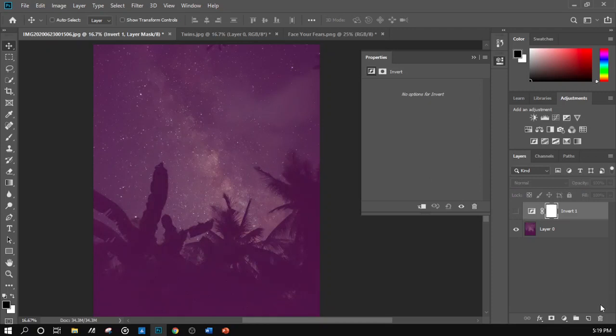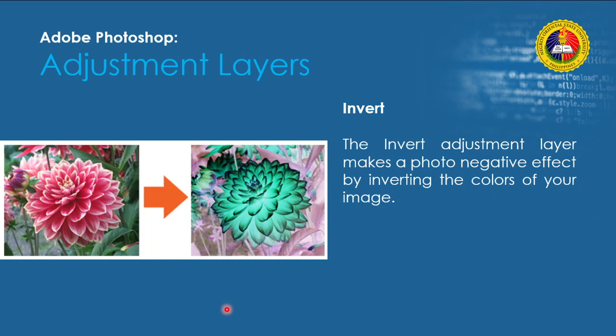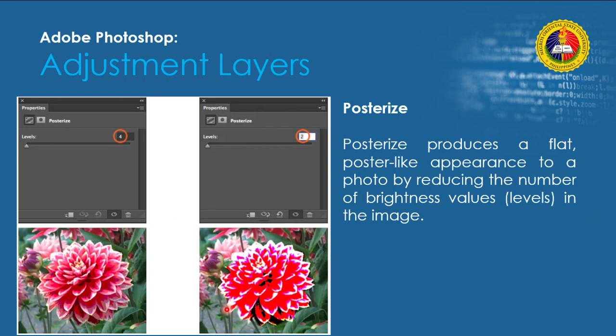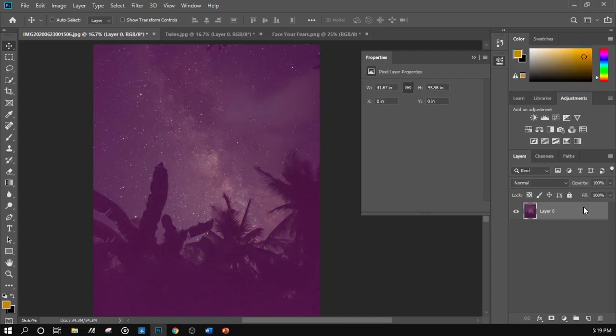Okay. So basically the last group of adjustment layers are about adding effects or artistic effects to the design. Next, we have Posterize. It will allow you to produce a flat poster-like appearance to a photo by reducing the number of brightness values or levels in the image. So let's try that.